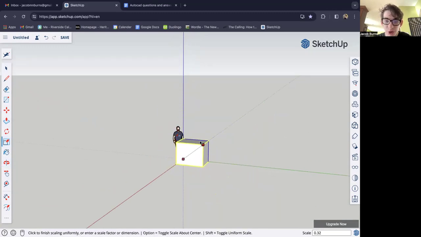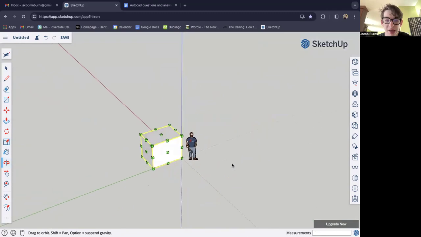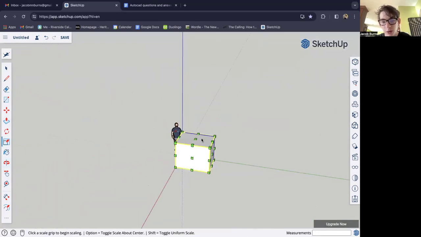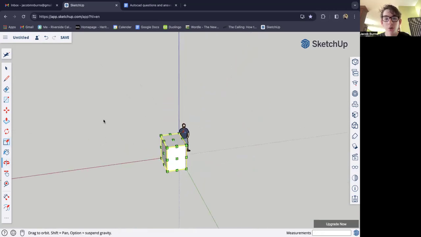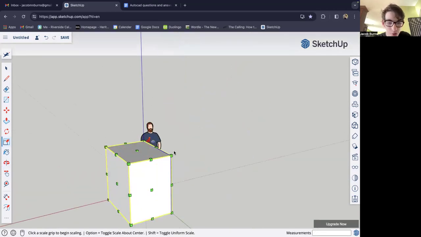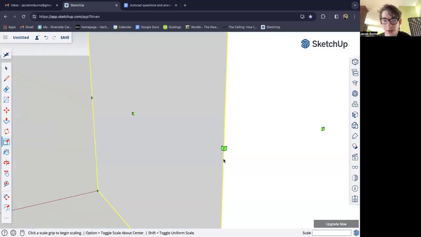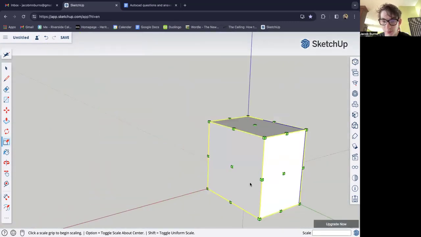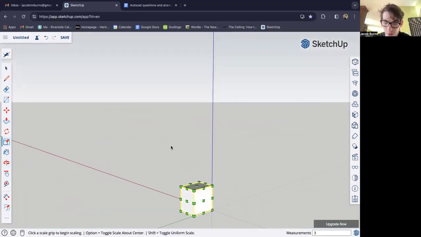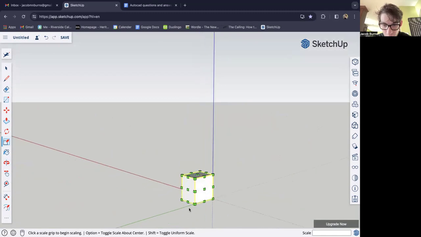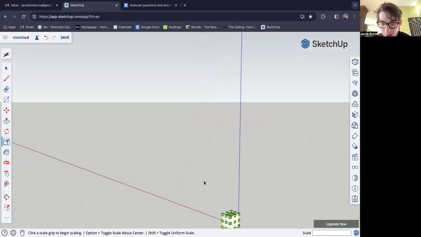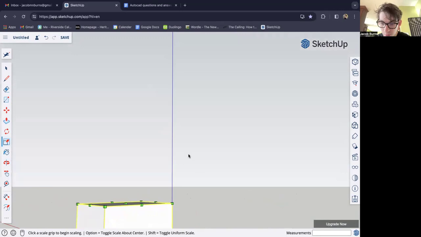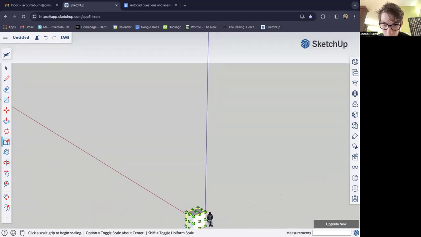And so when you make it a component, the entire piece shrinks. So you're changing the scale of the entire thing. What's important is you can also just go 12, and now it's at the scale of 12. I could do 400. It's now at the scale of 400. I could do 30, and now it's down to the scale of 30. I could do 6, and it's now at the scale of 6. I could do the scale of 1, and then it's at the scale of 1 now.